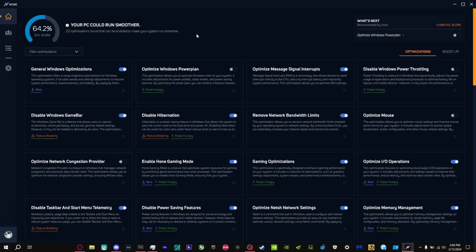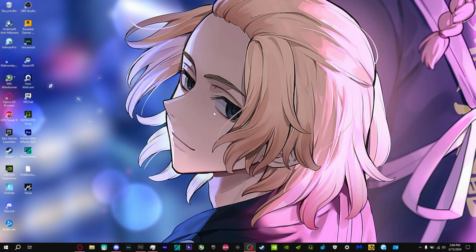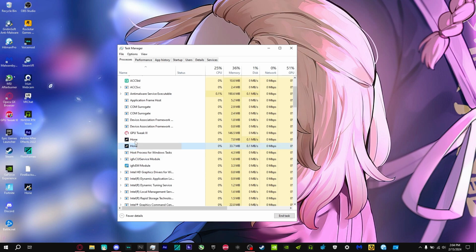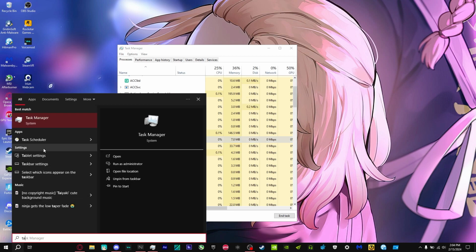And also, one last thing about Hone. If you use Hone, make sure you just press X, because if you press X and you go to your task manager, like how I'm doing right here, and you press end task, it's not gonna work. The tweaks are not gonna work properly. So it's highly recommended you have this running in the background like I do. See, it's supposed to say Hone like that. So make sure you have that running in the background. You go to your task manager and check. If you don't know how to open task manager, you just go to search, just type in task manager, it's right there.